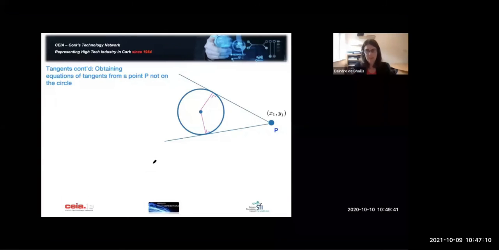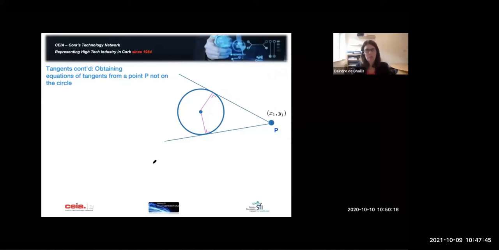Now, still on tangents, as I said, there's a lot of material on tangents. It forms the basis of many different questions, and there are so many different ways of looking at them. This one is another that's going to rely heavily on the fact that the radius of the circle is always perpendicular to the tangent at the point of contact. I can't stress that enough, and I'll probably say it another 10 times before we finish the tutorial today, but it really is one to remember.